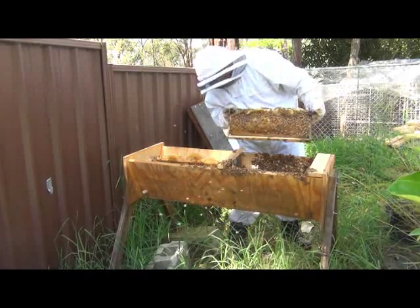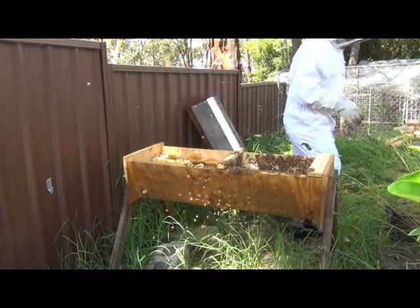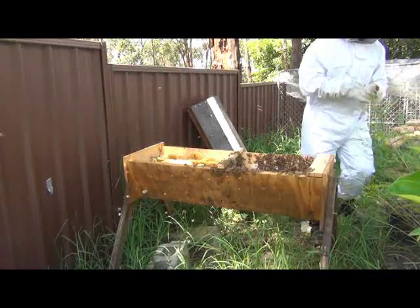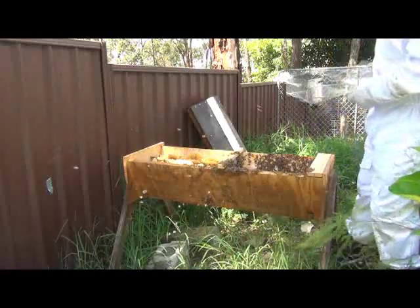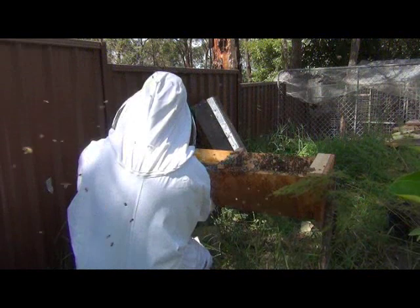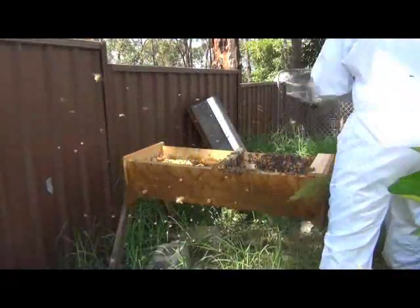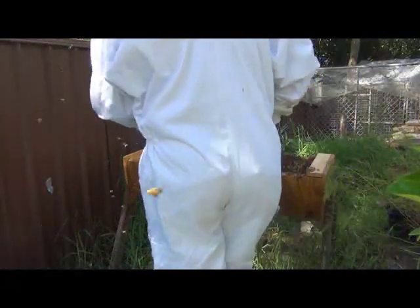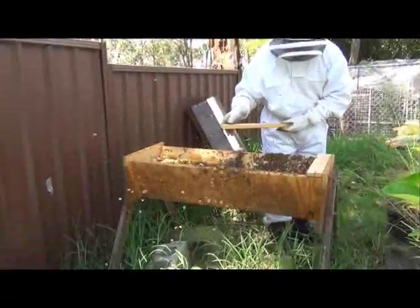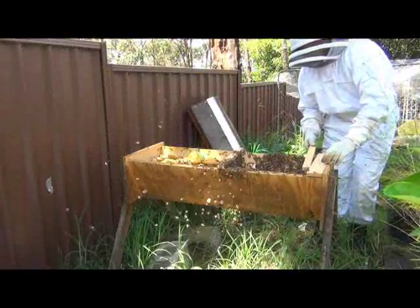Anyway, let's keep looking for her. She's not down there, is she? It's definitely not ideal - it's not what I wanted. What I am going to do also is replace one of these corks in the front. I'll use my smoker while I do that. I'm going to put a cork in this entrance here, and I might put one in this entrance here as well, which will force the bees to come in through these entrances and hopefully force the queen to use this side.